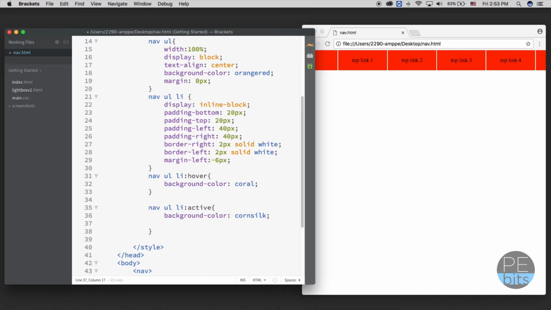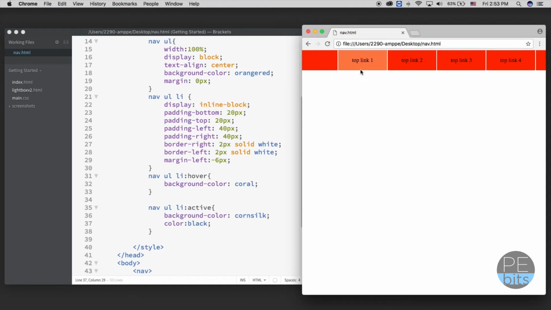There we go. And we're going to set the color for the text to black. And let's see how that looks. All right, I think that looks pretty good.